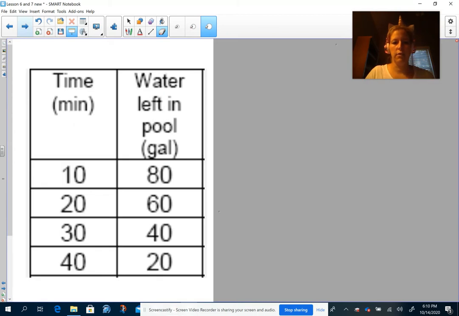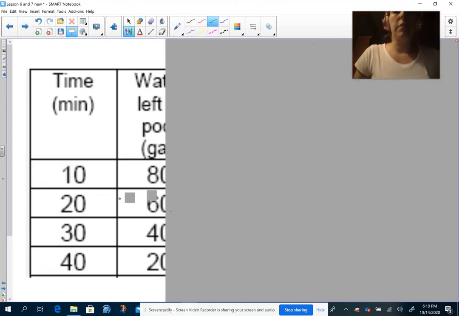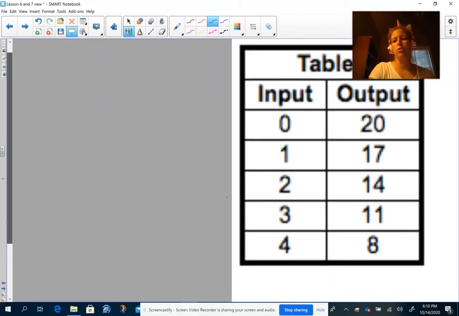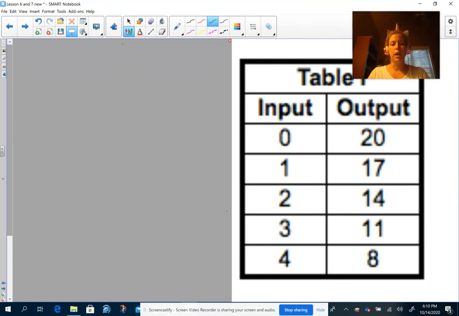We did this Friday. So let's look here. You know what? Let's start with an easy one. We'll start with this one. My first, second, and third hour, you might have seen this one yesterday. But we're still going to do it again, and I want to see if you could find it without me. So first, I want you to find my rate of change. Pause my video, and in your notebook or your whiteboards, find my rate of change, please. Pause my video, go.